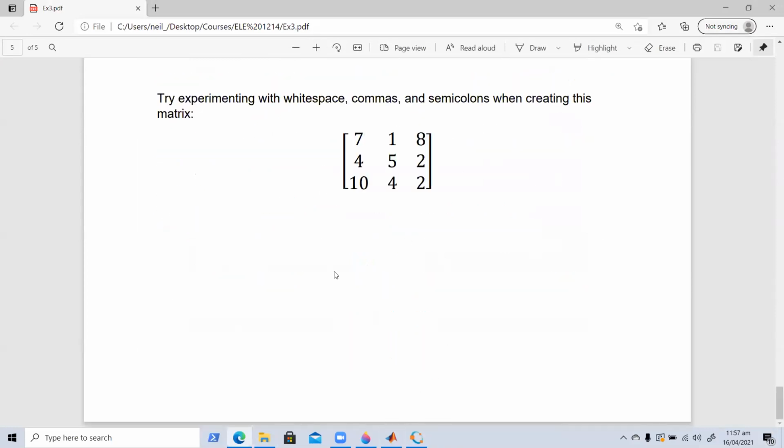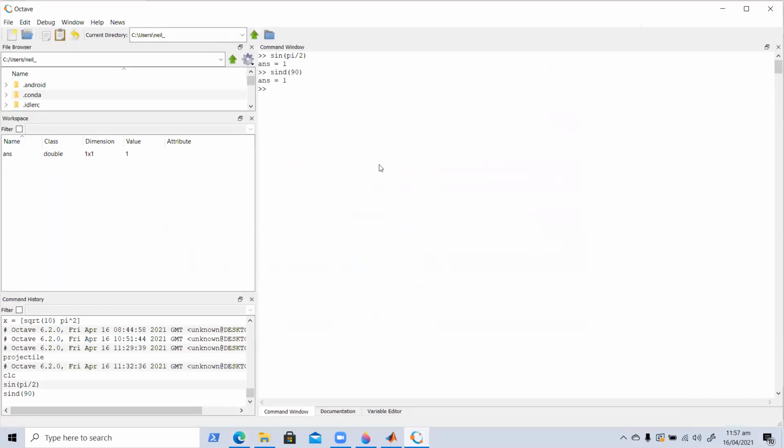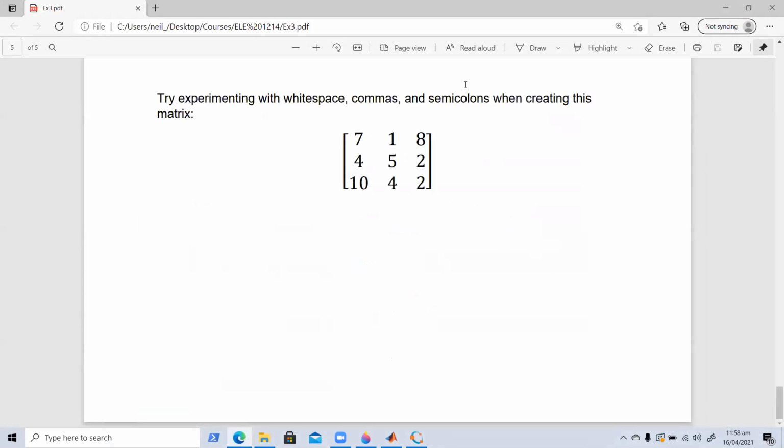So open up MATLAB or Octave, type some code, maybe assign the variable X or Y or my matrix, and create this array. Everyone do that, and tell me whether or not you get through.